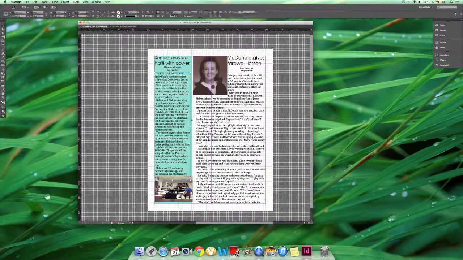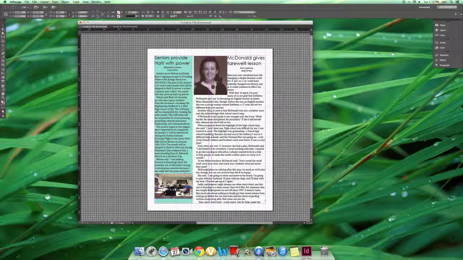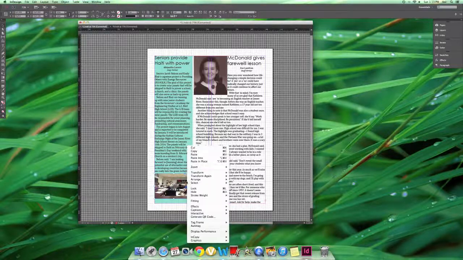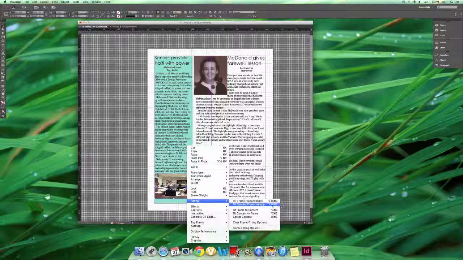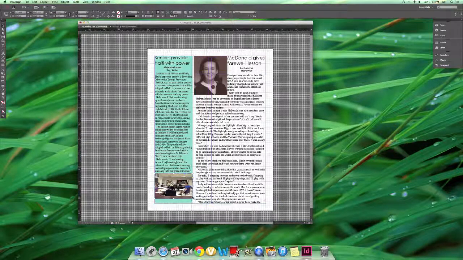And I'm just gonna play around with the sizings of things. A lot of designing is just playing around with stuff. Alright, now this picture, it's hard to see anything. And you can resize it by filling the frame proportionally after you right-click. Always proportional. Make sure it's proportional so you don't stretch the picture. But I need to crop out some things, so I'm going to use the white tool. And that's the size of the real picture.